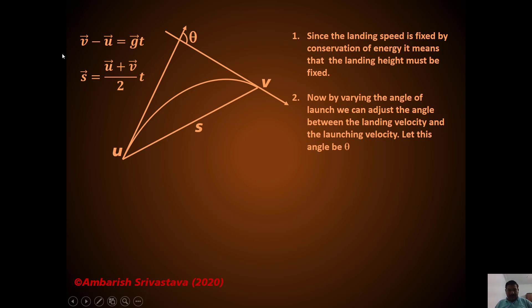Now how can I proceed with these two equations further? So you know that when there is a vector equation, we can also write a corresponding equation in magnitudes. So these are the two equations written in magnitudes using the vector equations. So from the second equation, you know that 2S/t is U + V. So that means 4S²/t² will be equal to U² + V² + 2UV cos θ. Simple vector addition formula in squared form I have written.